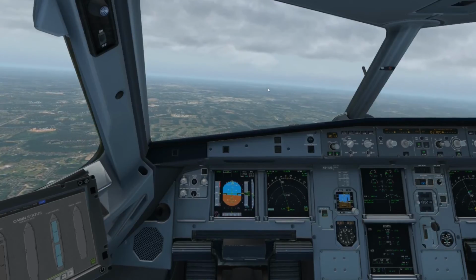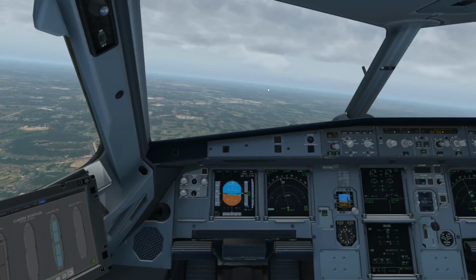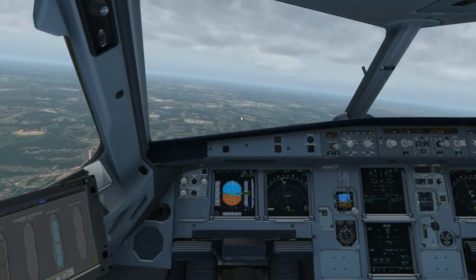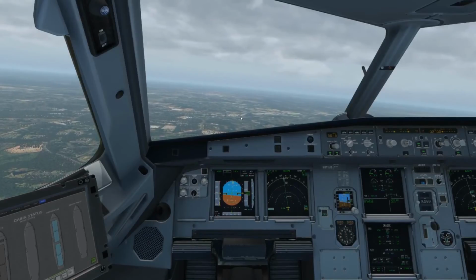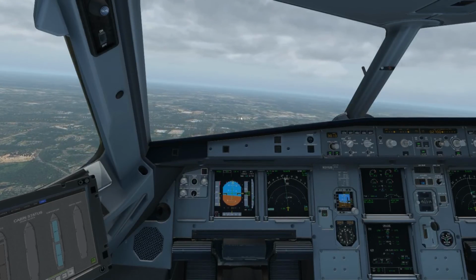Speed brakes again. Don't be afraid to use them. We have captured the glide slope. Go ahead and activate the taxi lights on that approach. Glide slope has been captured. Flaps going to 3.